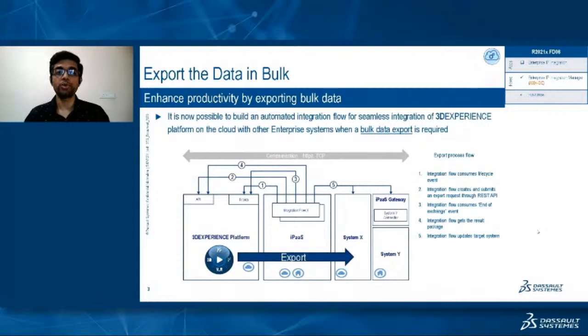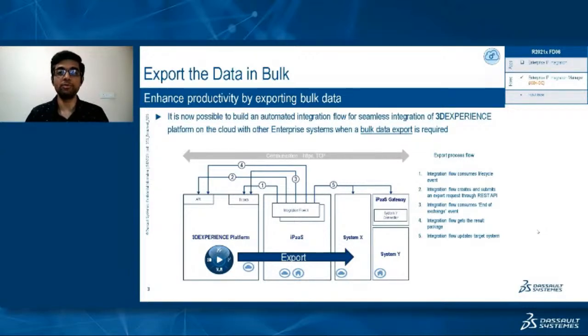So now you can export bulk data to improve the productivity by exporting huge amounts of data at the same time. What it enables is you can now have the automated integration flow to exchange the data, basically to export the data from 3D Experience platform to the external enterprise systems.